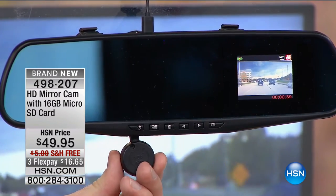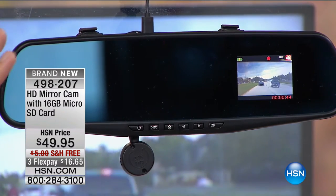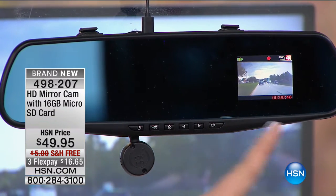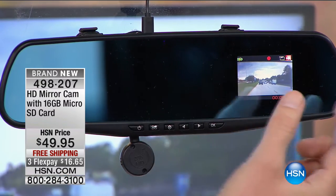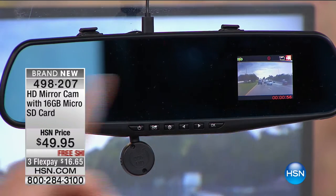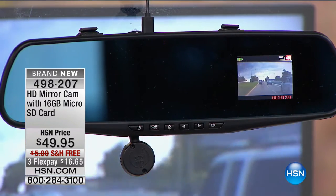Now, if you notice, there's also a little bit of a tint to it. It's designed on purpose. So, Marlo, we're enhancing your rearview mirror. So now, nighttime, when you have those shining lights that are coming through, we actually put a blue tint on there to make it easier on your eyes. It's also about 2 inches wider than a traditional rearview mirror. So now, Marlo, when you have those blind spots in your car that you can't see, they made it extra wide so it covers everything right there.